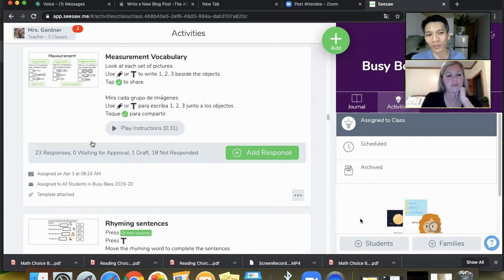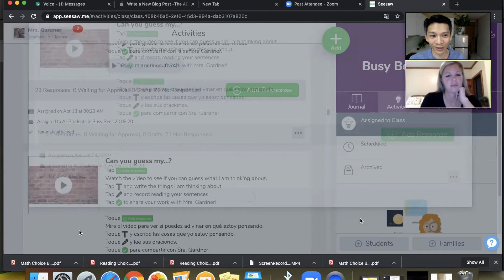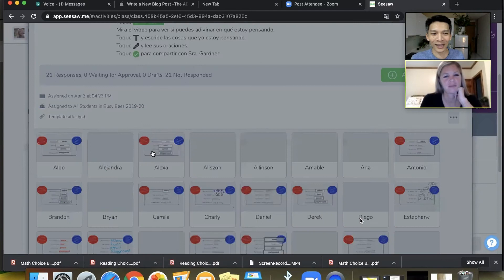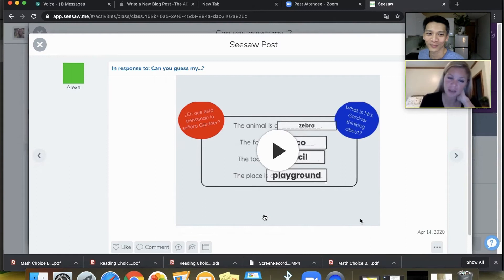This is a high-level transition example. You can do an easier one where you just take your square and move it over slowly — but basically engaging kids in a fun way of learning. They were listening, trying to guess what they saw, and then following it up with a quick writing: write about what was my animal, what was the food, what was the tool and the place. Just trying to get them excited about a task that integrates those different language domains.